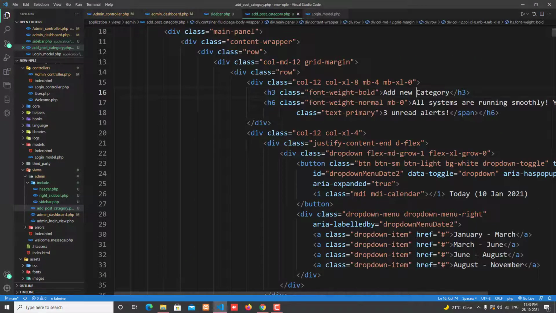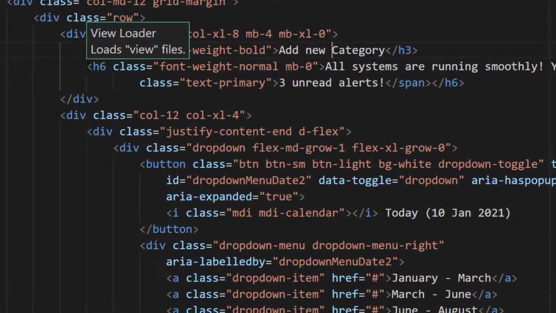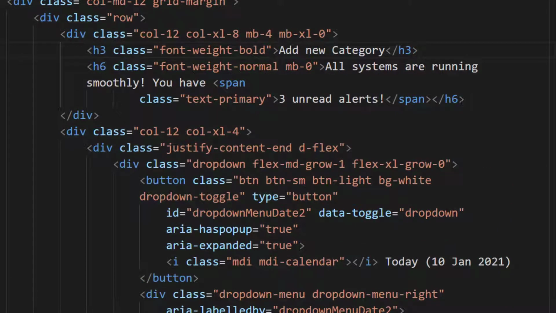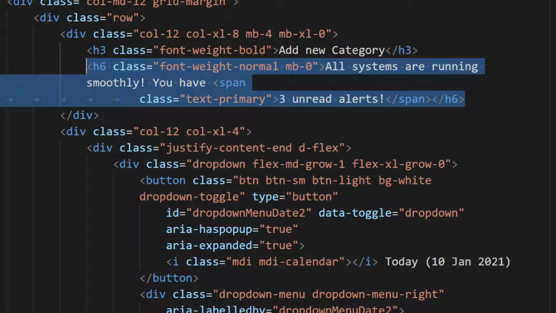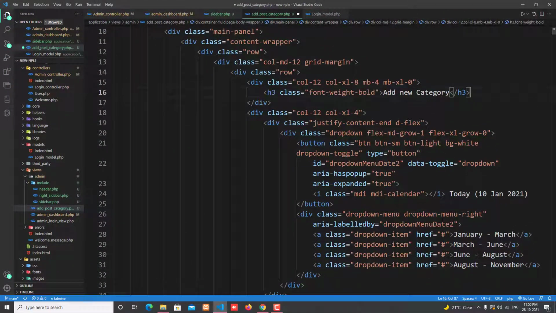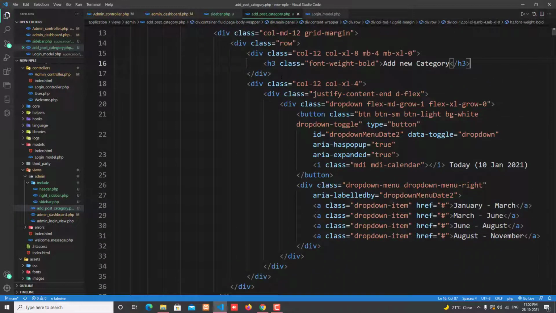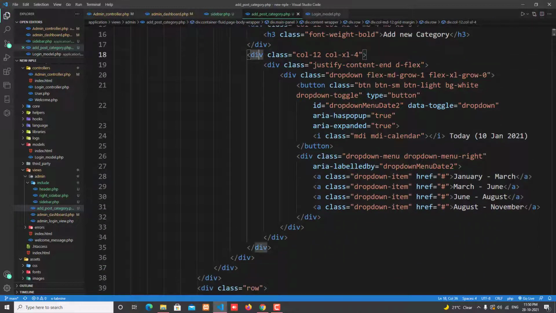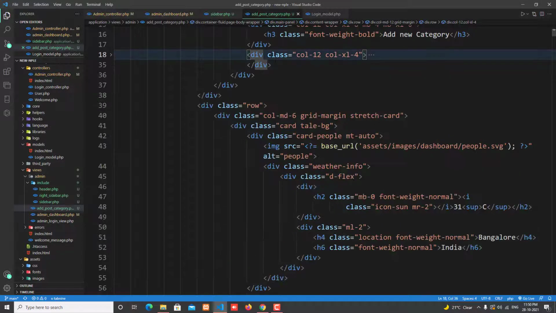And I remove this line. Add 6. I remove the add 6. And what's the next thing? Okay, I remove this.